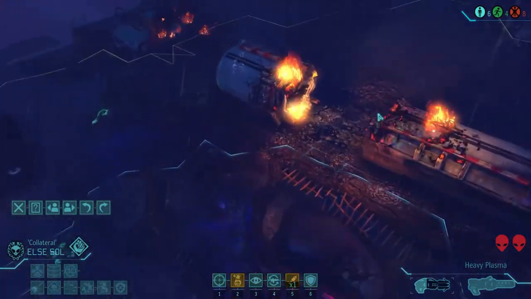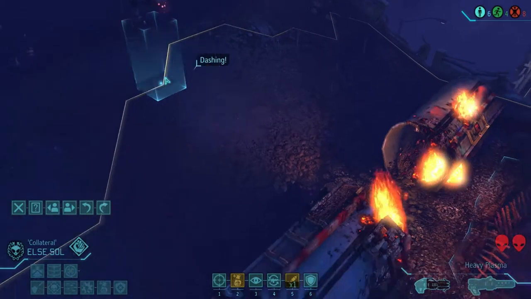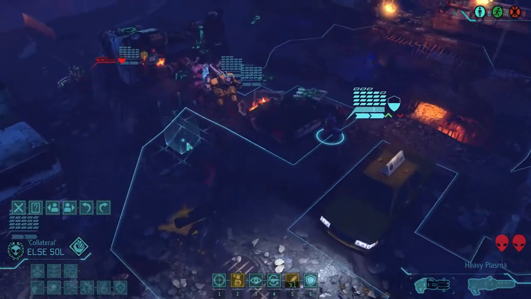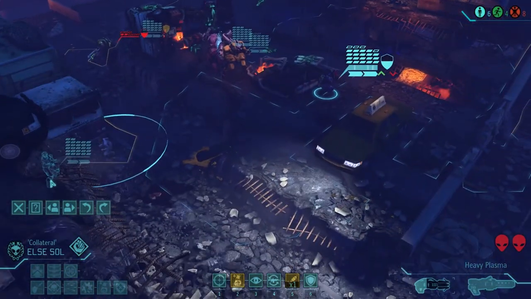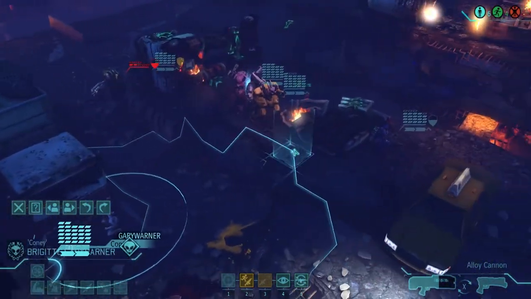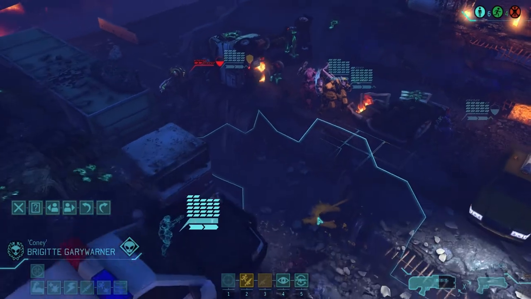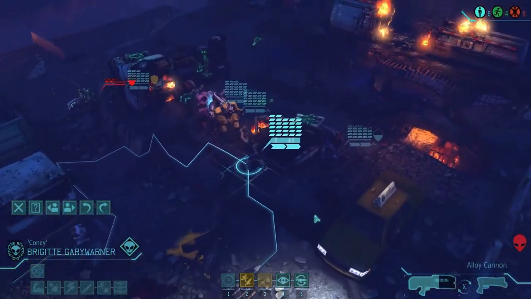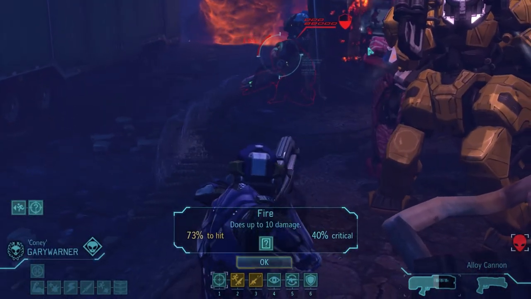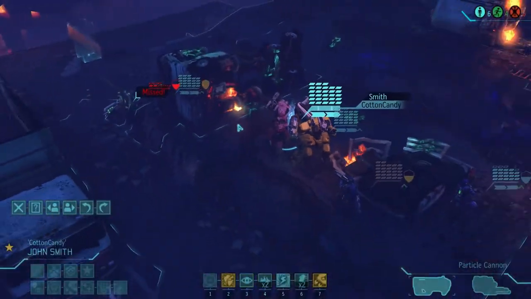I'd like to move her and suppress it, provided she can actually see it from here, which she might not be able to. I don't know, but it does have Overwatch, so I really need to pop that. Let's see if I can trigger the Overwatch here. No. Shit. Alright, well, I might as well kill you. Or not.